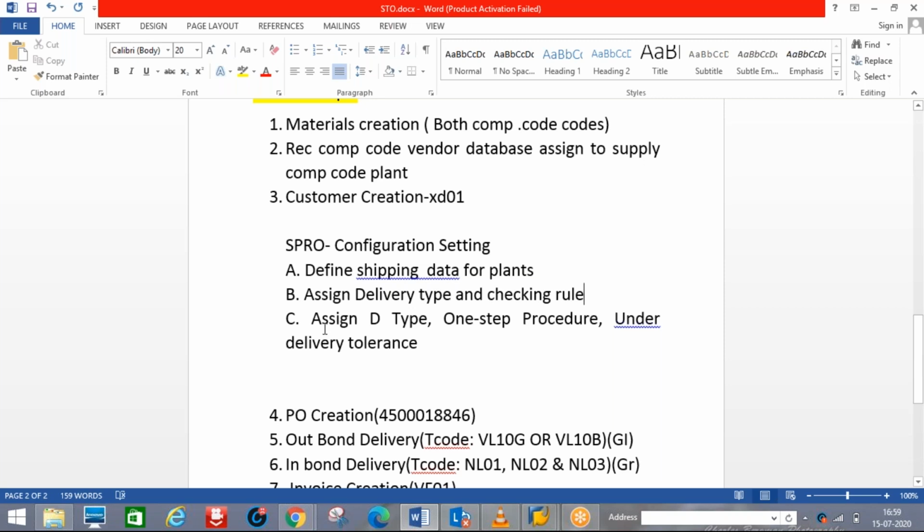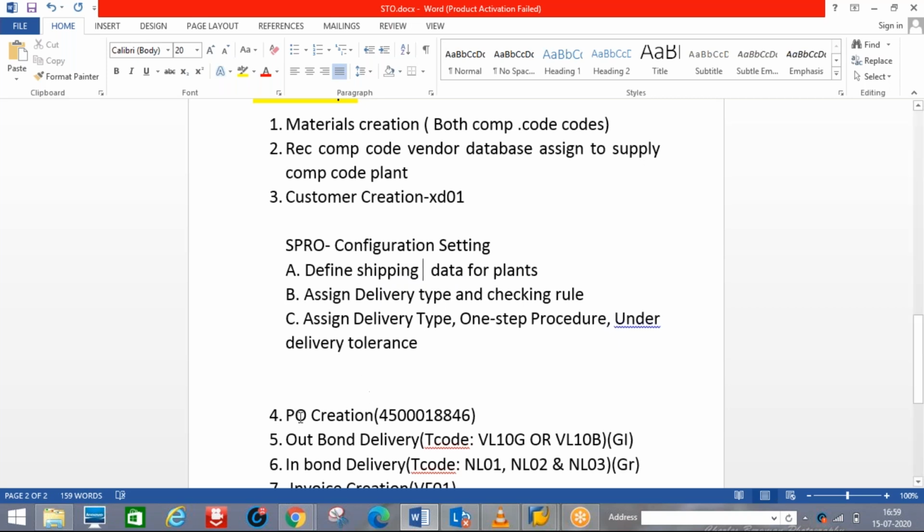Okay, let me put an example so you don't get confused: assign delivery type, one step procedure, under delivery tolerance. These three steps need some settings.